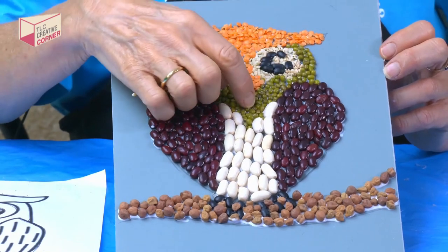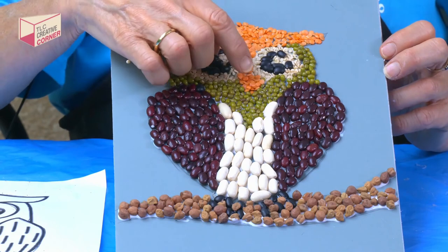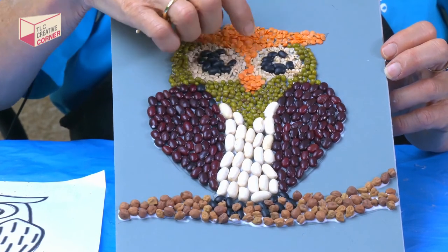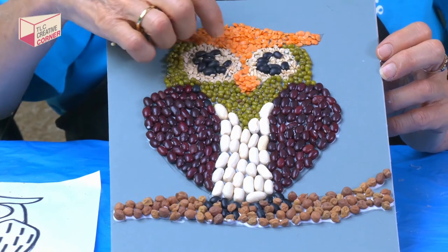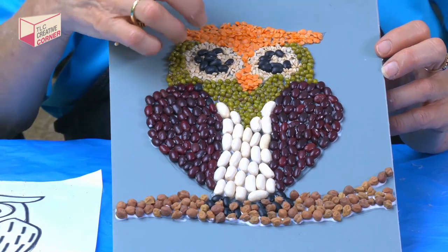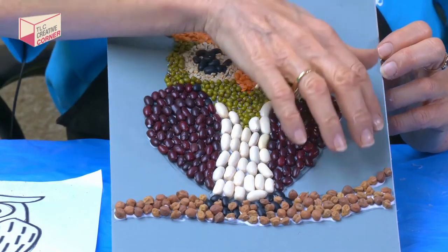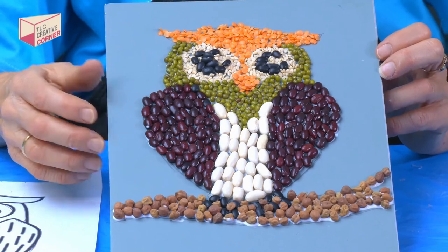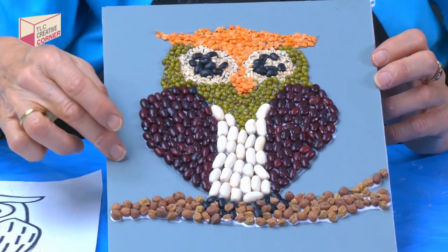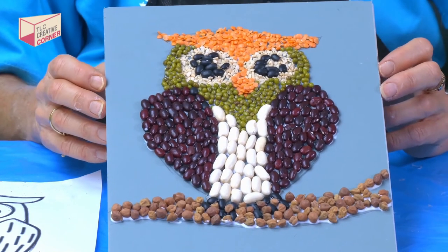Okay, and then just regular green, what's this, mung beans here for the face, and then the nose and the top of the head here. I put dal and then black beans, and then there's some white dal here around for the eyes. I wish it were white, but okay, that's fine. And then I use the background as a color itself, as part of the design rather than beans. But if you wanted to, you could do beans all the way around here. But I wanted to use the natural color of the board.